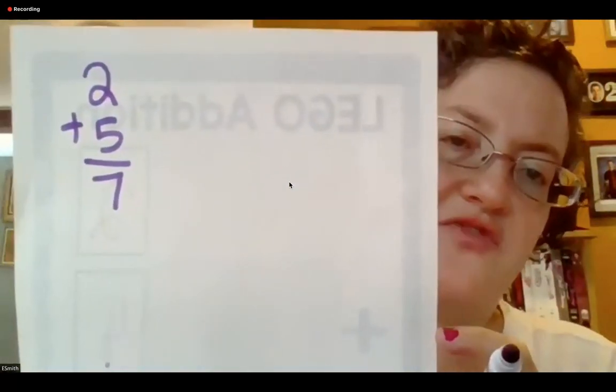So if we move all of those down, if you choose, you can move them down to the bottom. Otherwise, you can count how many total you have right where they are. So 1, 2, 3, 4, 5, 6, 7. That must mean 2 plus 5 is 7. I will go ahead and take my marker and write that on the back so you boys and girls can see what that addition problem will look like. We know 2 plus 5 is 7.